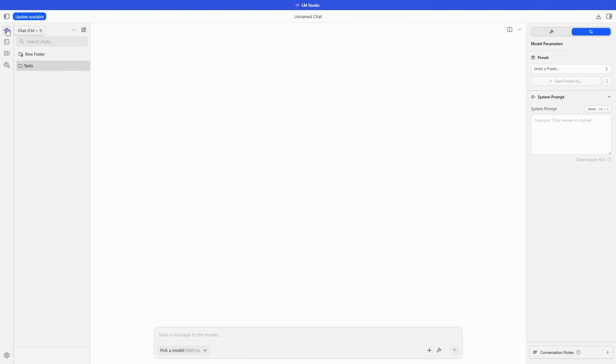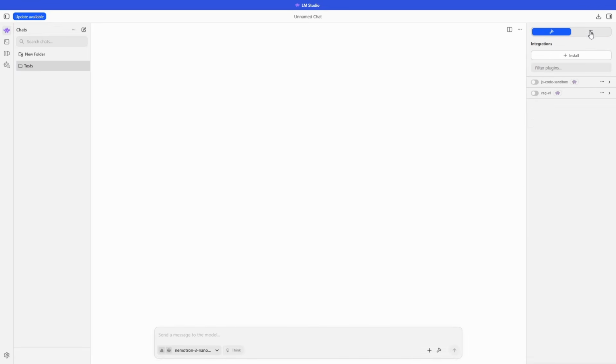For this you can switch to your chat tab in the left side panel or use Ctrl+1 hotkey. After you switch to the chat panel, let's choose our model for testing in our chat window. We already have our Animatron loaded. On the right panel you can tweak your settings, set system prompts, enable or disable reasoning, and truncate chat history. Personally, I won't do it or enable any skills for this model. We're just going to test whether this model works as expected or not. So, as you can see, our model works fine and fast for simple tasks.